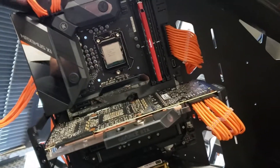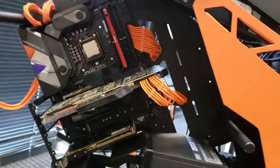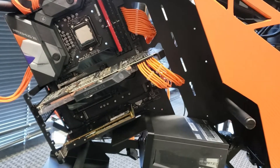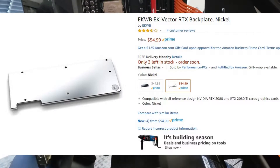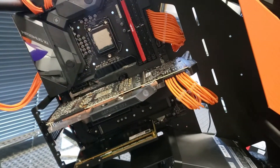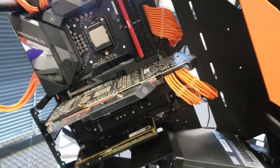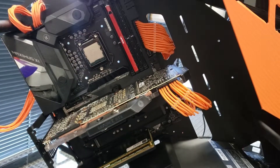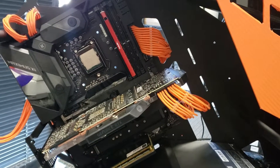This is what it looks like fully installed — I've even got one little screw here holding it in place, all screwed down. It would obviously look better if it was vertically mounted, but that's not an option without a lot of fabricating. It would also look pretty sweet with a back plate — we are going the extra mile in this build for the little extra touches, so I'm definitely going to look into a back plate. This about wraps up the video. I'm really happy with the results and looking forward to getting some coolant running through this card and getting some overclocks and benchmarks. Stay tuned — thanks!